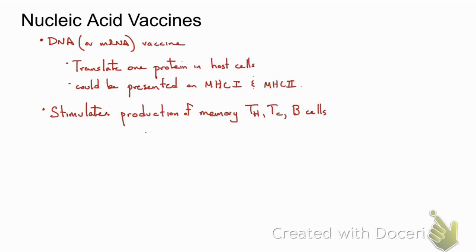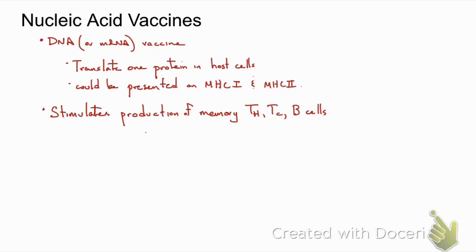Now, there's been a lot of work done on vaccines over the past 20 years or so, and one of the new avenues that's still being explored is the use of what we call nucleic acid vaccines. Nucleic acid vaccines would use DNA or RNA, and that would be injected into an individual. The idea here is that that DNA or RNA would make its way into cells. In the case of DNA, it would be transcribed, and then the mRNA would be translated into a protein that is an antigen for some pathogen.